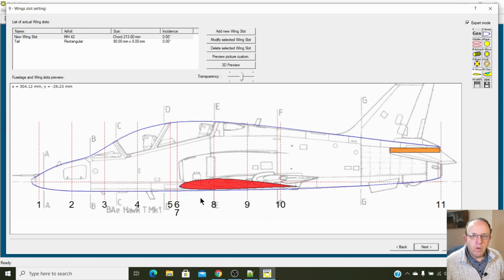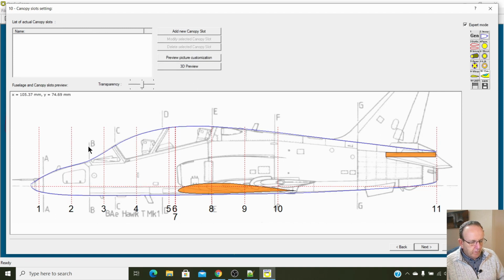When I did my Hawker Hurricane on DevFus Foam, because this is DevFus Foam 2, it didn't have that option, so I had to line it up by eye as best I could, and cut it out manually with a hot wire. It worked out all right, and it flew great. I've got some videos of that on the channel if you want to have a look at it as well. So we can put them in.